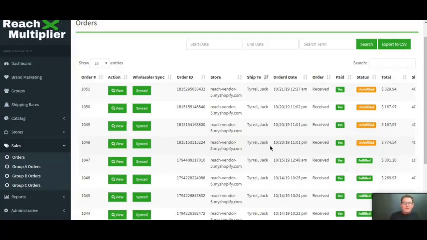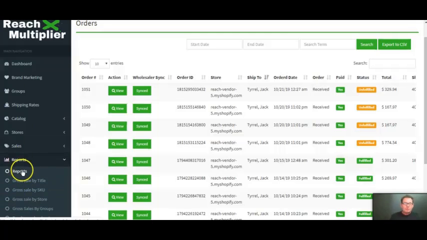So the Reach Multiplier admin dash panel here is basically just to add your asset management, get your reporting, see what stores are doing what, and so forth. So we'll just go into a brief overview on reports.